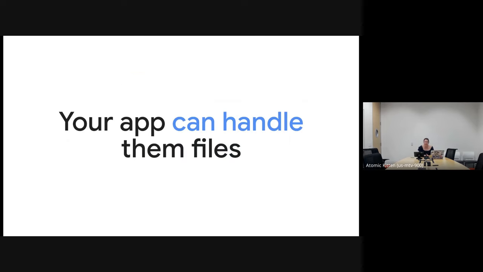Another feature is that your app can handle files. It used to be a pain to do files on the web. You had to upload the file, modify the file, download the file, and hope that it was okay. Otherwise, you had to go do the same thing over and over. Right now, you can even configure your app so that it handles files on a double click. Like any other app, it opens in your app, you make your modifications, you click save, and it goes directly to the file system.